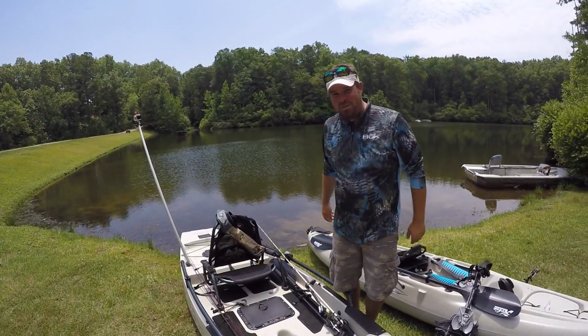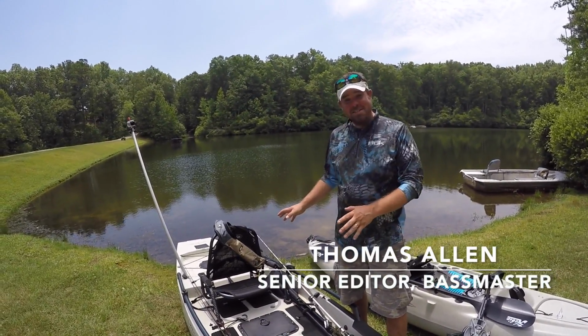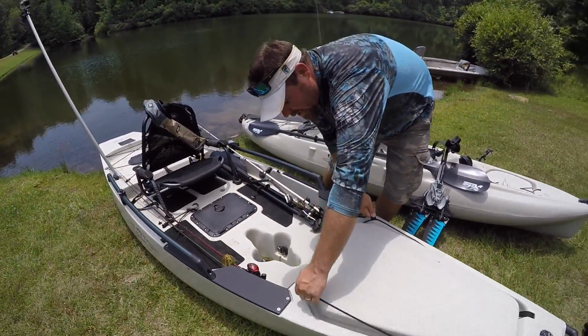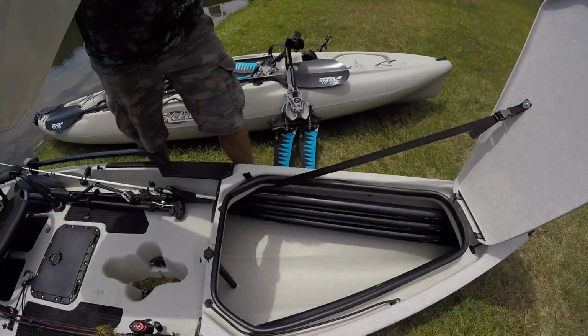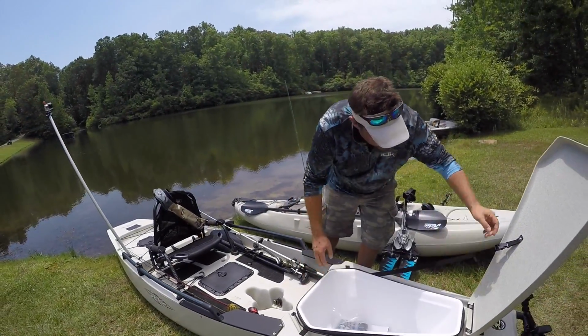So I'm going to be fishing out of the Pro Angler 14 this year. I like it. A bigger guy likes a bigger boat. This has a lot of room in it. There's a ton of storage. We'll start up here up front. There's this great big storage compartment where you can put whatever you need. You can actually take it out for additional storage. That's where your battery will go when you get a fish finder mounted on it.